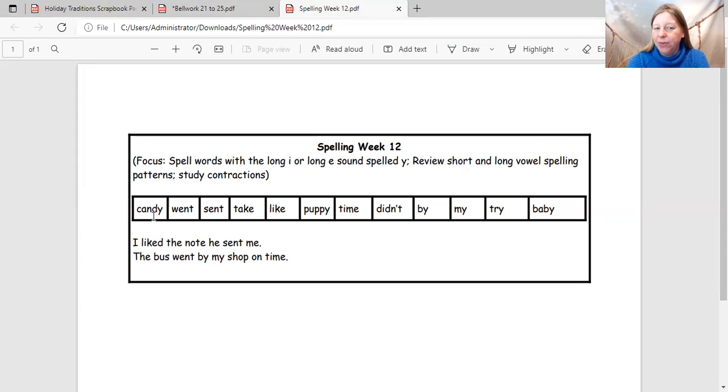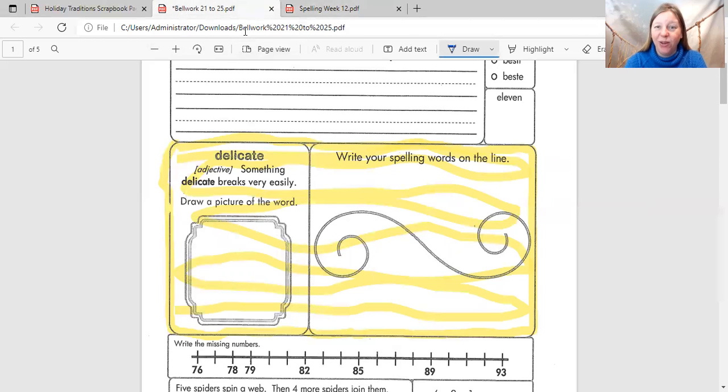Okay, so you're going to be using these 12 words from Spelling Week 12 on your scrolly line. And then you can also read through the sentences that are here. Again, there isn't a spelling test this week, but look for ways to use those spelling words in extension activities.